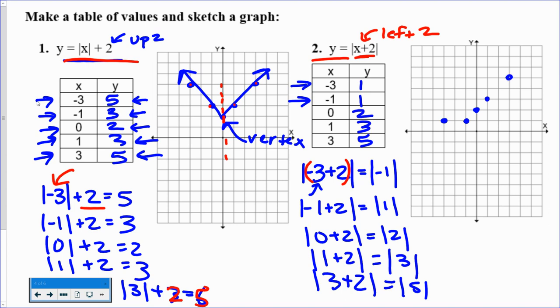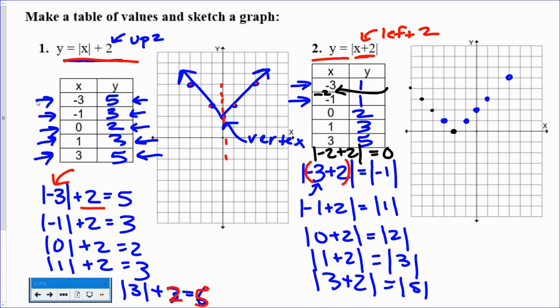Now this graph looks goofy because I'm missing a very important point. I'm missing the vertex on this graph because I didn't use it. So this isn't a great example, but in MyMathXL, this is kind of what they do. They make you put those points in, and sometimes they're not the best. I really should have -2 in here, because if I did -2 plus 2, I would get 0. And so -2, 0, there's my vertex. Okay, so if I match the points on the other side without even plugging them in, I know that's what's going to be happening.